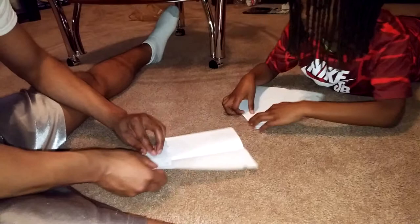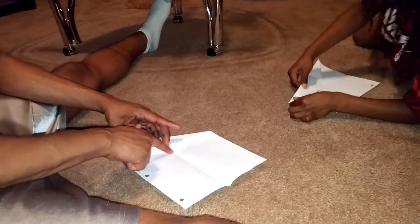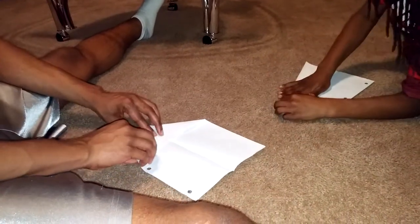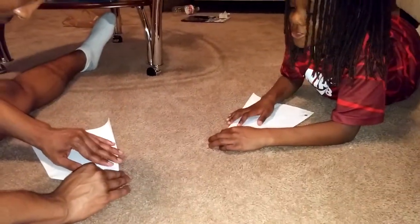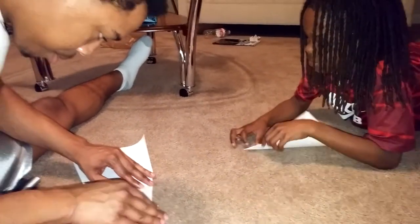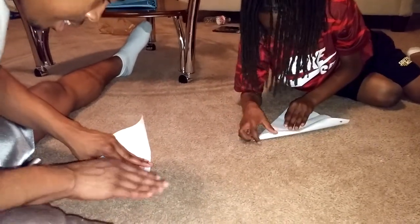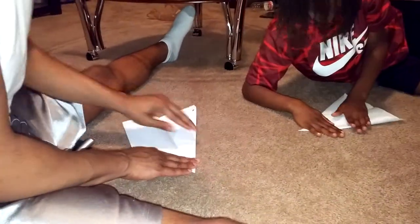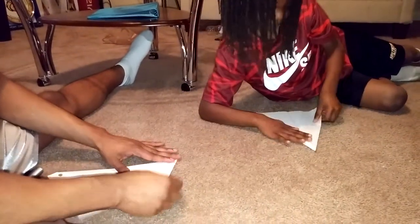Now what you want to do — take that and — all right, so you want this side to be lined up here, not all this. It doesn't have to fold like that. Does it have a pokey part at the top? Yes, it needs to have the poke at the top. So it can be pokey. These things have to be tight and sharp — sharp lines. You want this thing to fly or you want it to crash and burn?